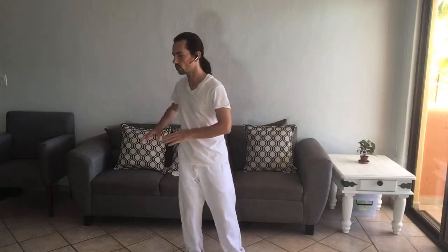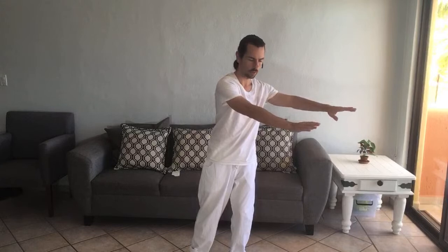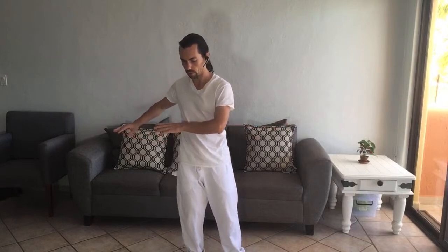So here I'll exaggerate this movement a little bit just so you can start to feel. So here my hands are kind of going too far out, but for now we're gonna accept that. Shifting my weight is gonna pull them, and I'll let them glide through, and then I shift my weight up, my arms will naturally expand up, and then come back closer to the body, and then shift. So making a bigger movement at first to start to understand the mechanic of what we're doing.